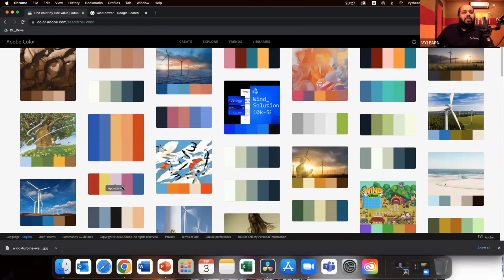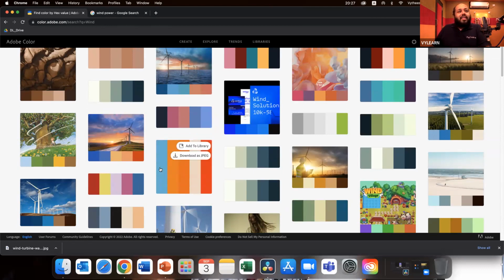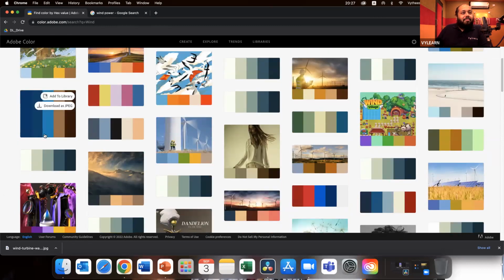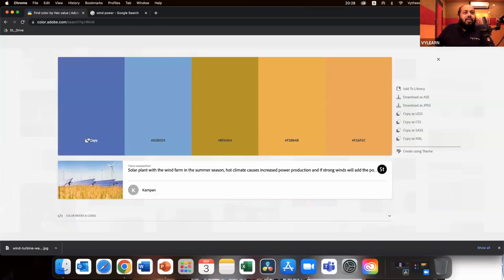If you look at it, it has by itself picked up a windmill theme over here, and it has got a set of colors. It has picked up some more images. These are images from Adobe's library, where it picks up colors on its own and gives them to you. Here it is a combination of wind and solar. Let's say I like this particular one. Again, same format, you just have to copy and paste it in your application.